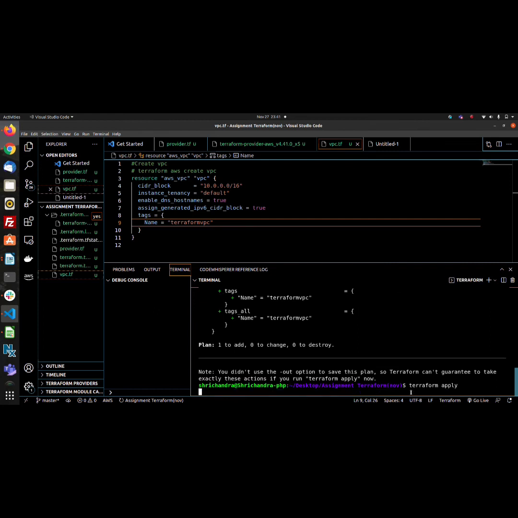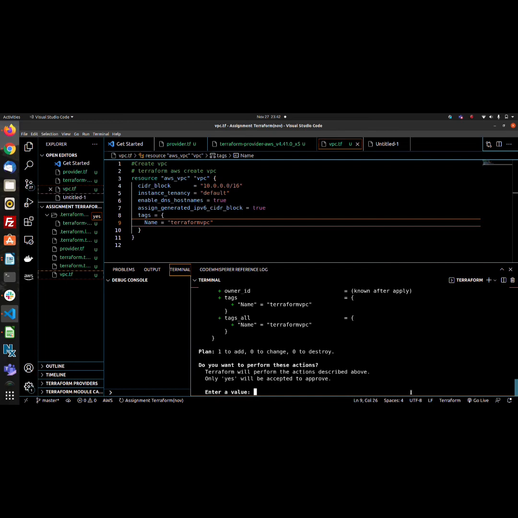It is telling clearly that these resources will be created. If you apply it, you can directly apply into your AWS. To apply it, there is a command called terraform apply.